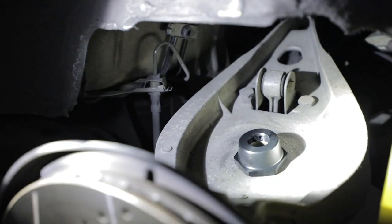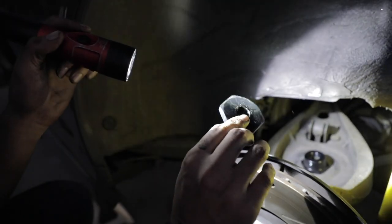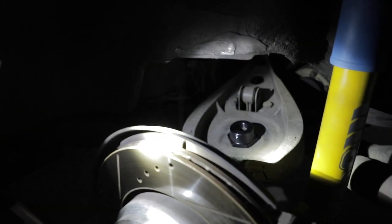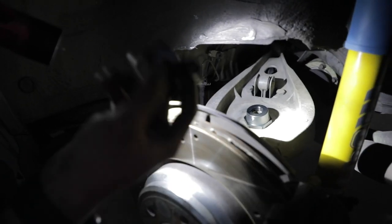Before you put this one on, you're gonna want to put this piece underneath the car, which is the bottom piece. You gotta put this on underneath, but in order to do so, you're gonna have to jack up this entire assembly so you can have enough room. Otherwise, the axle is gonna be in the way and you won't be able to get it in.